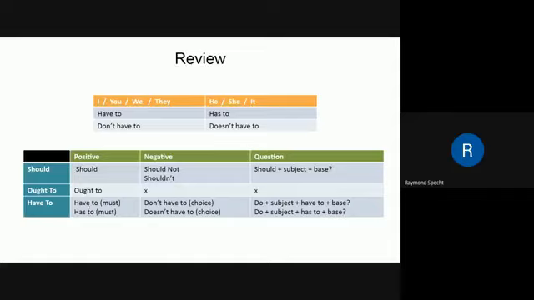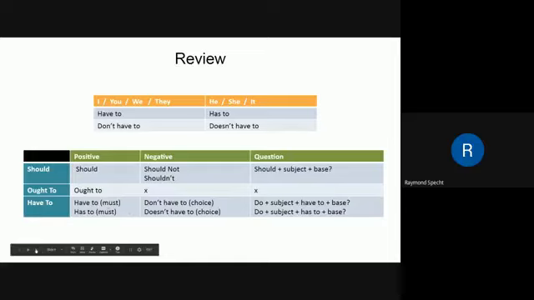Have to and has to go with must. These are must things. You must do or you must not do. In the negative, we're using don't have to or doesn't have to. In the negative, you have a choice with this. And here, as we are formulating our question: do plus subject plus have to plus base verb. Does plus subject plus have to plus base verb. When we say base, you know we're talking about the verb.